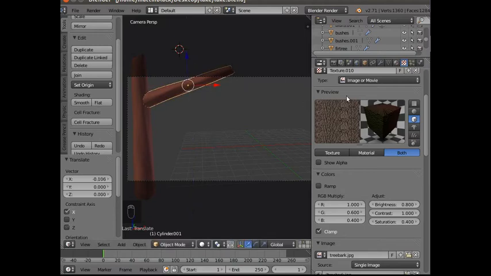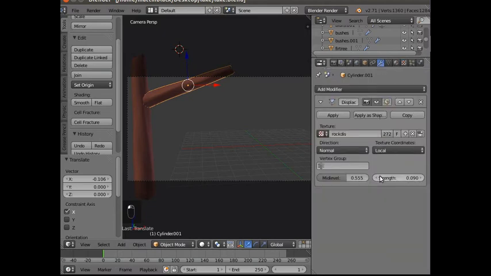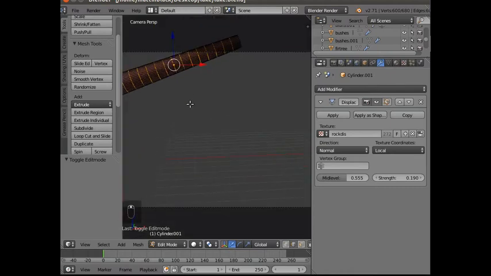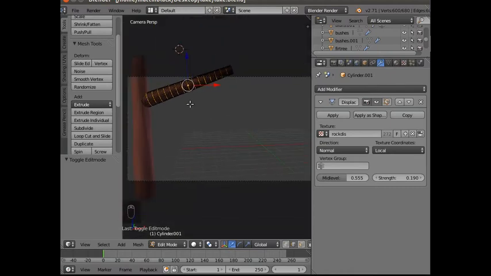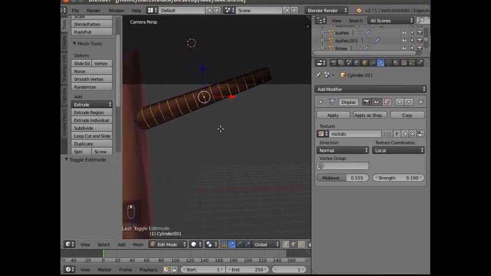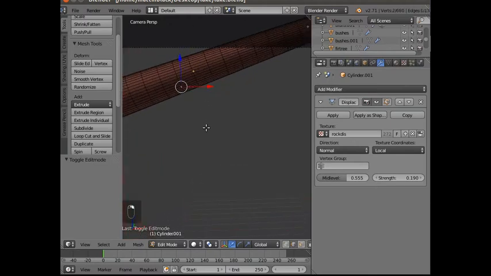That's good. I'm going to use a different strength and modifier on it. Make it a bit rougher, if anything. And I'm going to do some editing now. And what I'm going to do is I'm going to bend some of these vertexes. There's a lot of different ways of doing that as well. But what I'm going to do is I'm just going to pick some, and I'm going to.